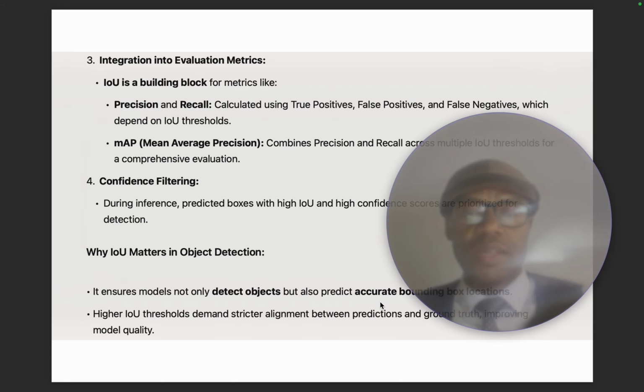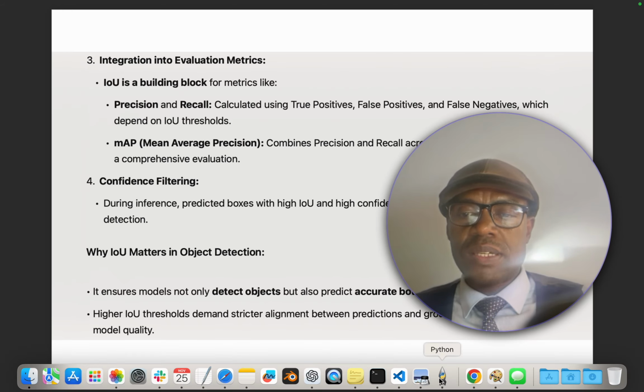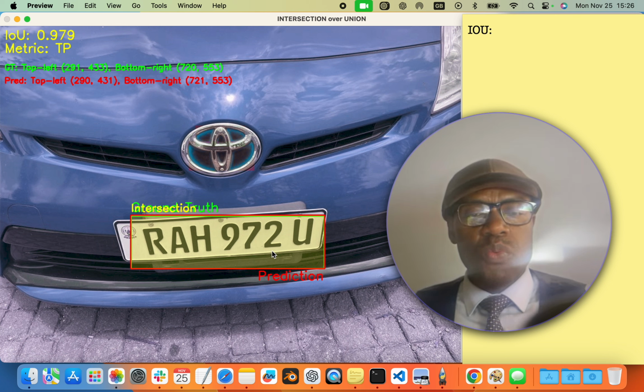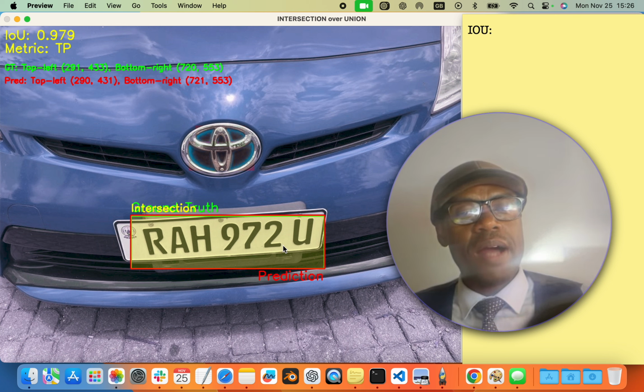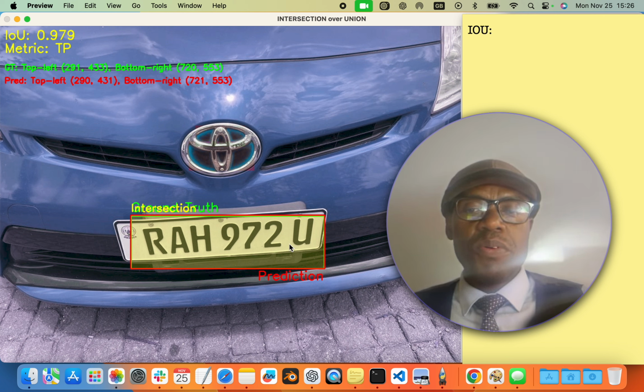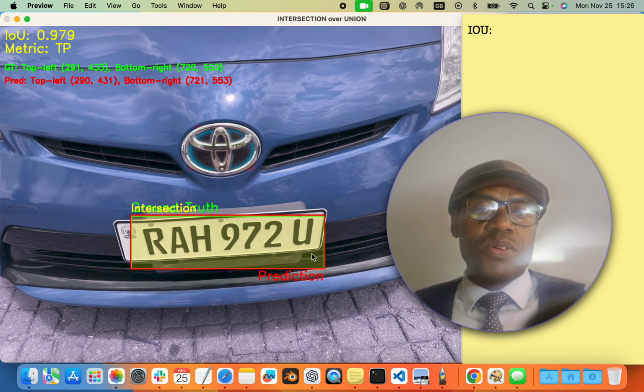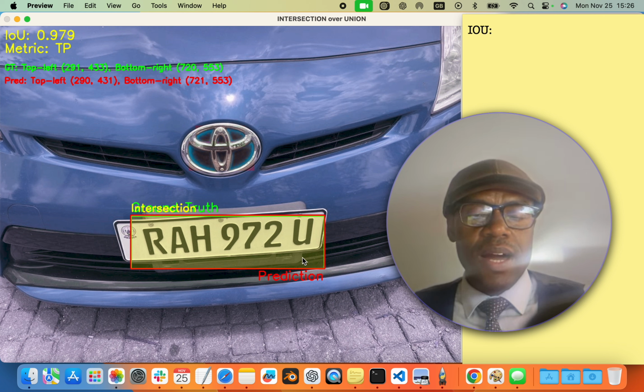As you saw, to achieve this higher IoU, we tried to match, almost a perfect match, the ground truth bounding box and the prediction bounding box. So for higher IoU values, the prediction is achieving a higher precision.